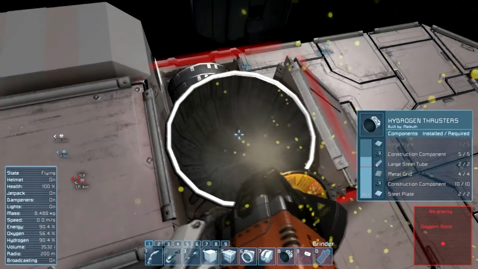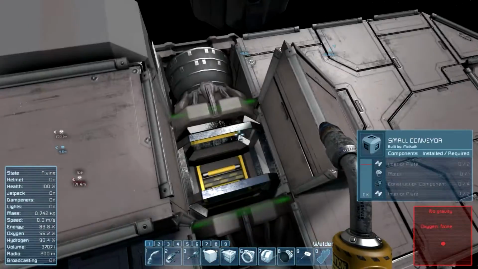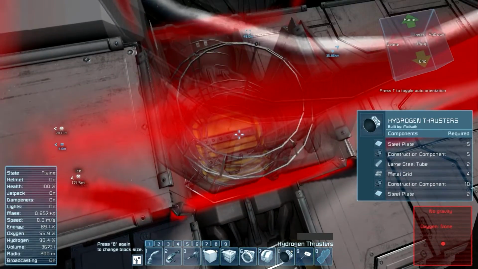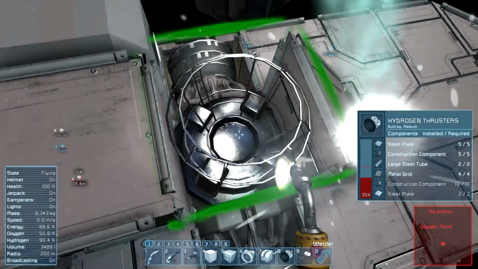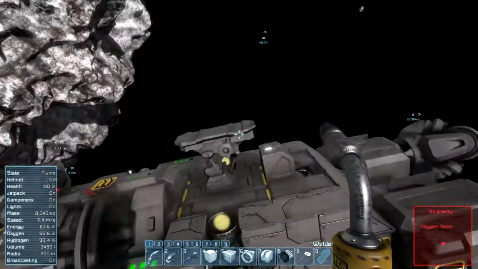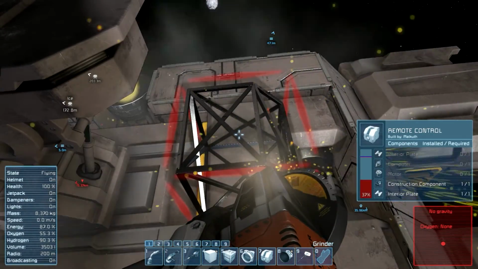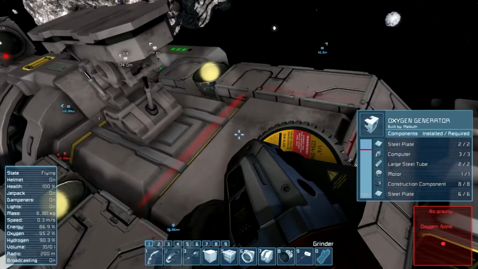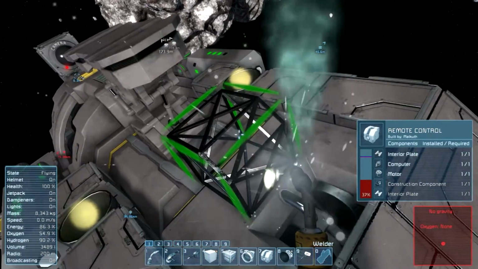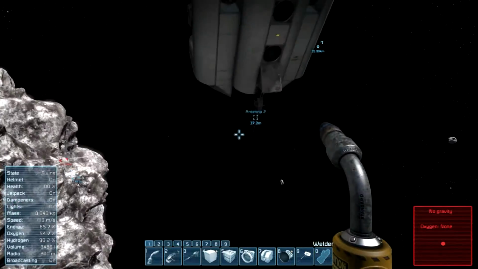So I'll just kind of undo this. I'll do this up. And this up. I did have it the right way. It was just I didn't have all the thrusters the right way. There we go. For the remote control block. So here we go. Put this back. I knew this was right. So 7. That is correct. There we go.